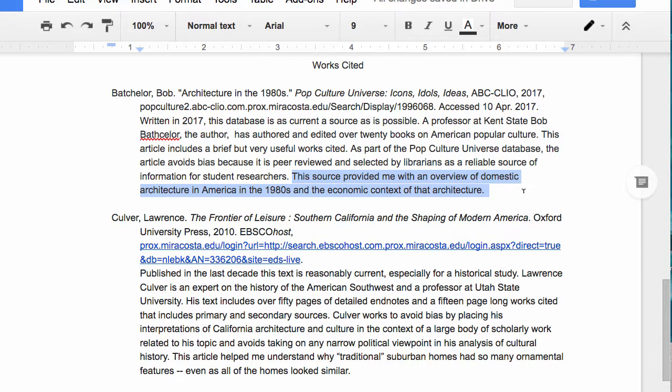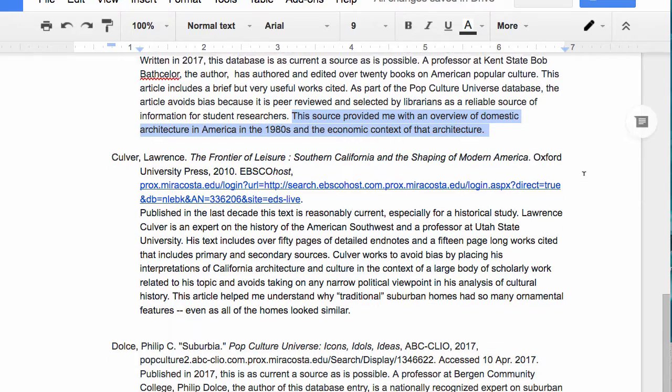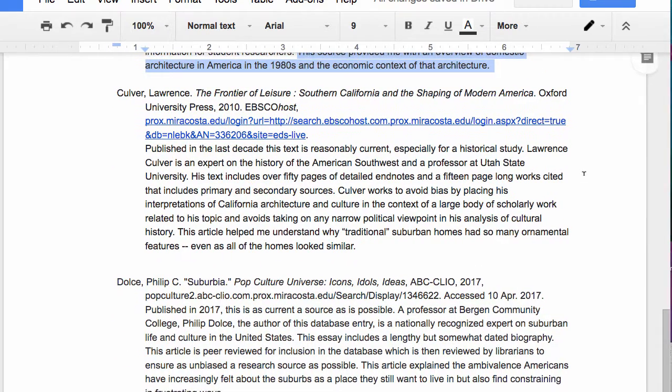And this is really important because if you have a good reason to use a source, then any weaknesses in the 4 criteria are okay because you've thought about them, you've identified them, and you've still decided to use the source. The second source I looked at was a book.